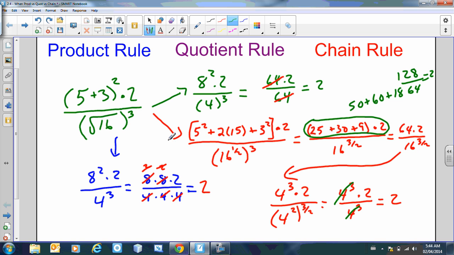Okay, so the point here is to recognize that all the rules I know are possible if we're in a situation where they exist. So the same is true with these questions. In some of the tougher questions we did once we saw the quotient rule, once we saw the chain rule, there were multiple options. If there's a quotient there, if there's a division there, you can use the quotient rule at that point. If you run into a division further along in your question because you started with a chain, you can use the quotient at that point.